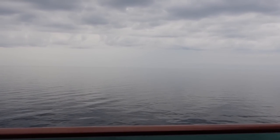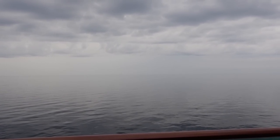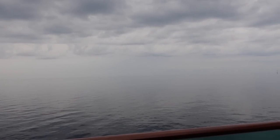It's 10 to 7. We're just about to head out for the evening. We've got our plans of what we're going to go and watch. But the captain said that tonight might be a bit foggy, so the horn might go at random bits. That's just to notify any other ships that are in the area that we're there. But it's good that you mentioned it so that people didn't get anxious when they heard it.